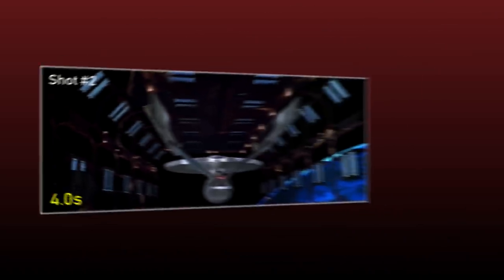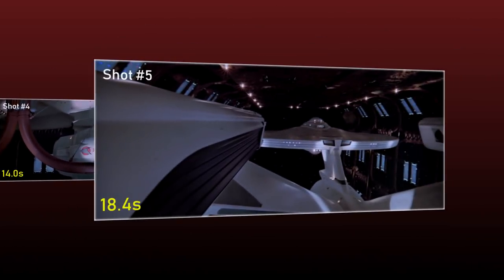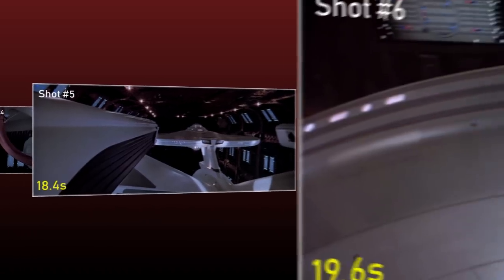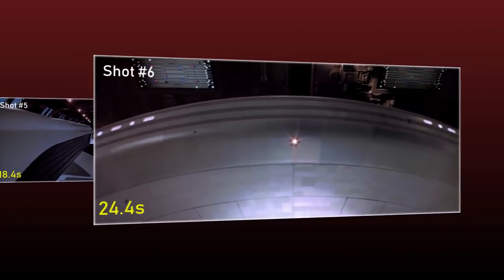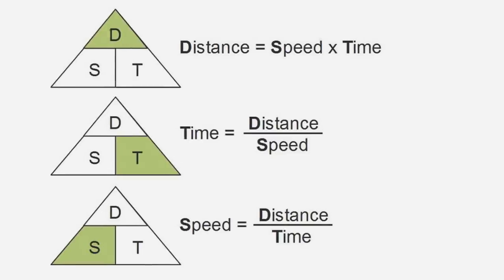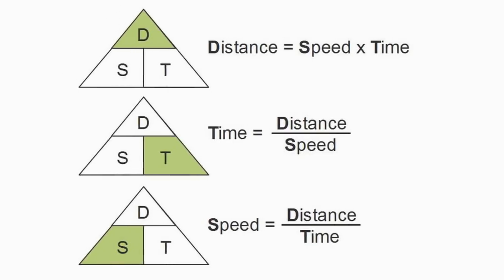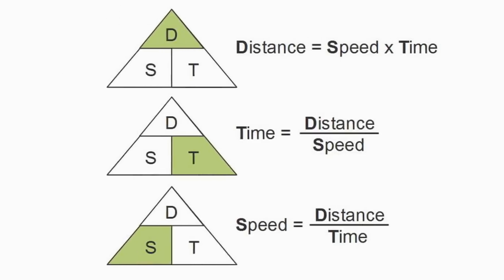So at this point I start second guessing myself and questioning whether I knew what I was doing. The departure sequence is much too long for this distance to be correct. If we ignore the first shot, where the Enterprise just starts edging forward, there are still 4 shots, all showing the Enterprise moving steadily for 18.5 seconds. It's only after 19 seconds when the saucer first begins to clear the structure. So what's going on here? It can't possibly take this long to move 30 meters.